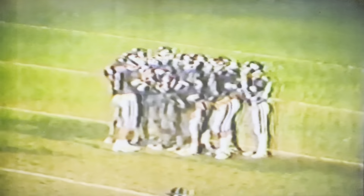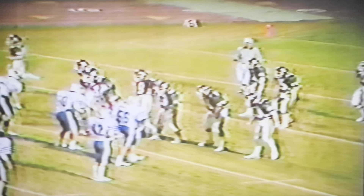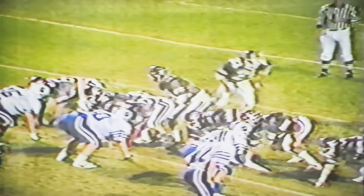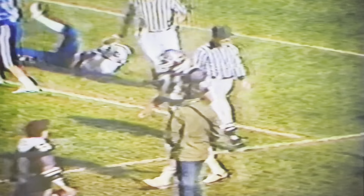So Wallace kicking well so far. The Flying Eagles will take over at their own 20. Most of the year, Ralph, the kicking game of Tony Wallace — he's put people back inside the five, and they come out no matter what. Greenbrier East did it, Mountview did it. They normally start deep in their own territory. First down and 10 at the 20. Here's a handoff left side — nowhere to go for Terry Nichols. Princeton with good containment there.